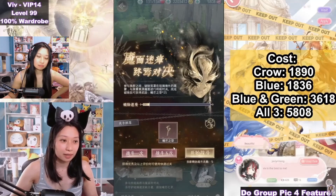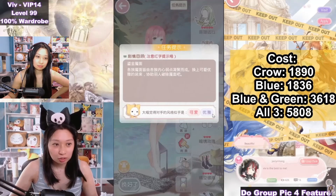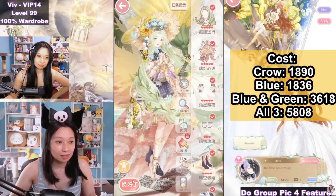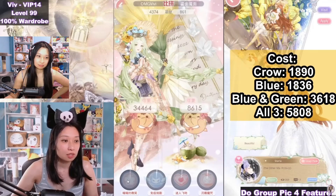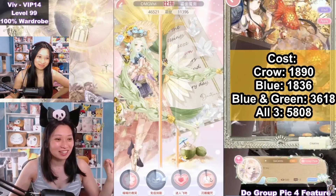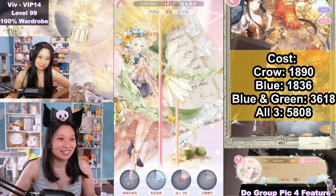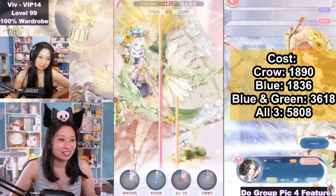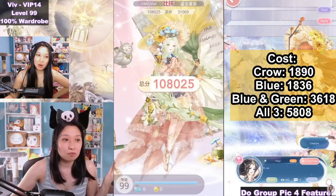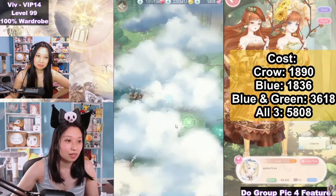I'm going to head over here - the daily is basically a battle stage. It's going to ask for the attributes cute and elegant, which is what I ended up selecting here. Let's look it out and see how I do. You can't even see my opponent, but my opponent is like a little mask thing. Giant background pieces, y'all - we don't even have this in Love Nikki yet. I got a 108k and that's the perfect S score. And for getting that S, you get five of these event currencies.